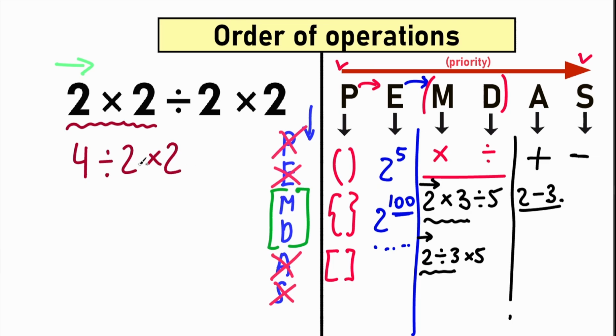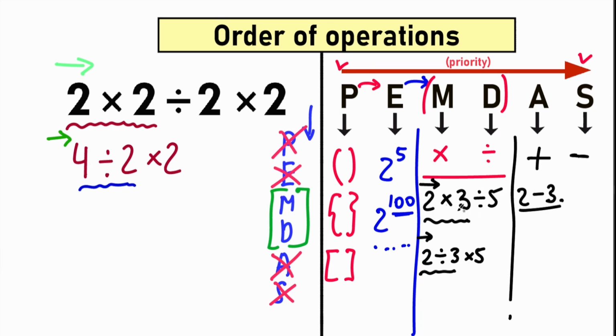Right now, let's look closely. What do we have? We have once more a mixture of multiplication and division. In fact, in our case, we have division and multiplication, but that doesn't matter. We need to do exactly the same thing, from left to right once more. We need to scan what is the first sign from left to right. And in our case, the first sign from left to right is this division. So not this multiplication on the right side, this division.